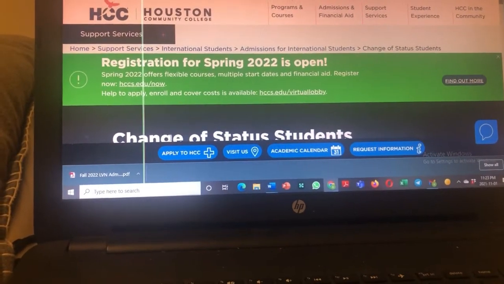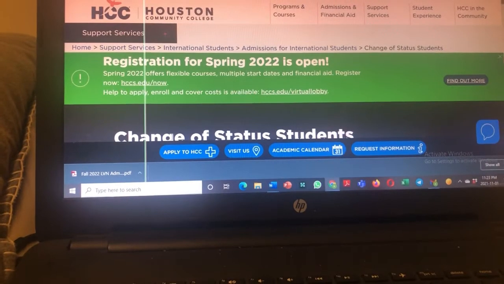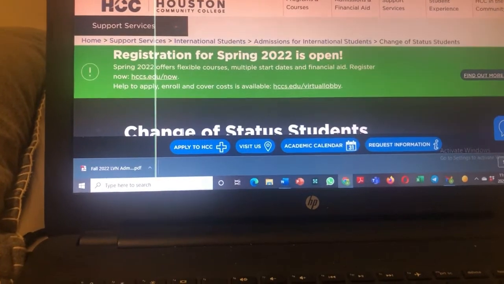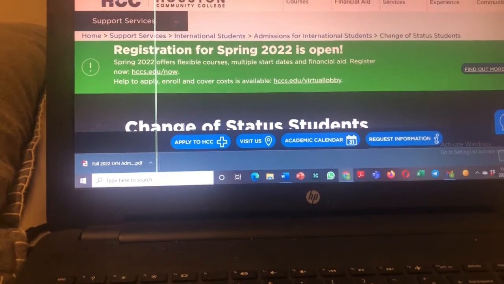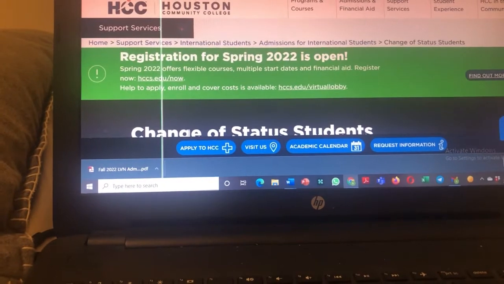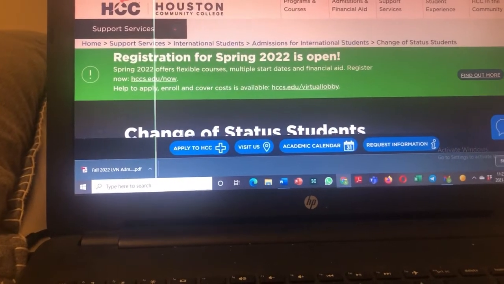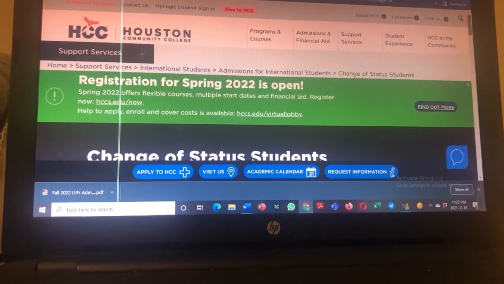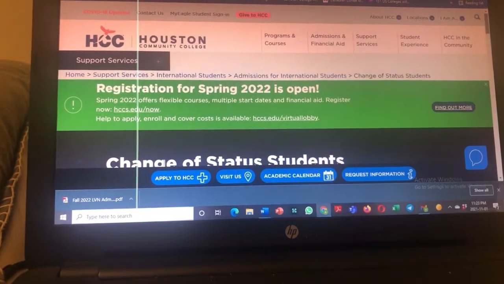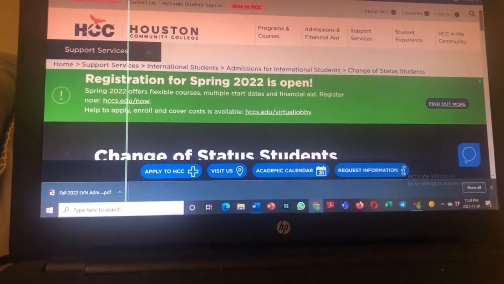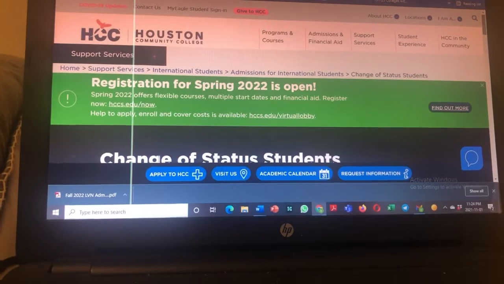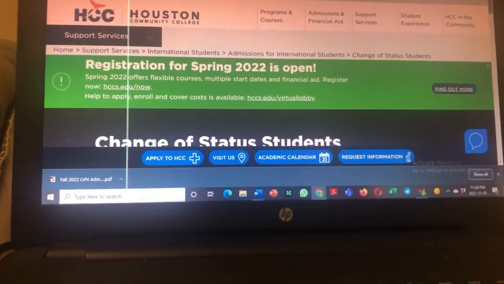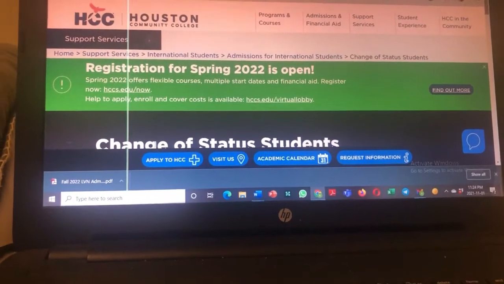You can change your status from F2, B1, B2, J1 to an F1 visa, where you're allowed to be a normal student and also have job opportunities too, because most of the F2s are complaining there are restrictions for work and they don't work and they're getting bored and all that. So I decided to do some quick search on the internet after I saw the news somewhere else. So I decided to do my own internet searching.